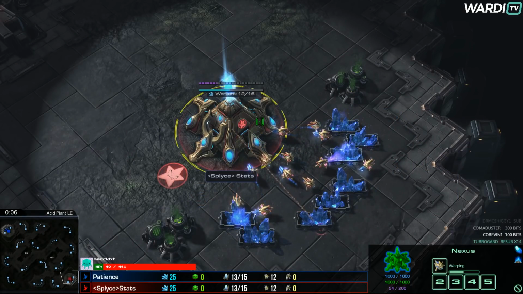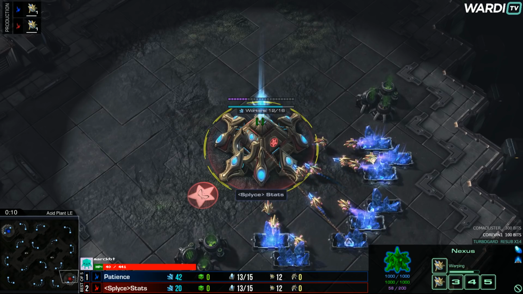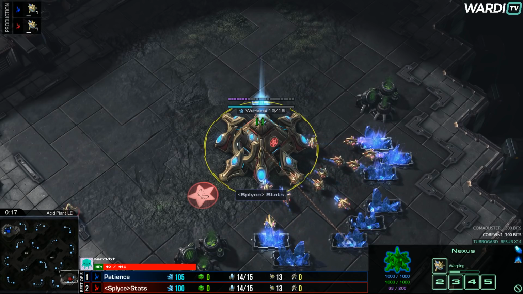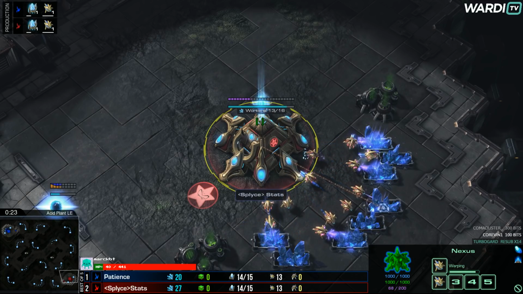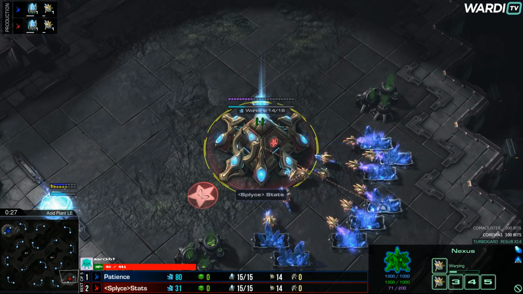Number 4. So, Patience evens it up. A good opener for Patience, I feel, and really just sort of played it out nicely. The couple of Immortals attacking obviously went well, and while there were moments where Stats felt as though he was maybe getting back towards a reasonable position in the game, at the end of the day, it just wasn't really enough.